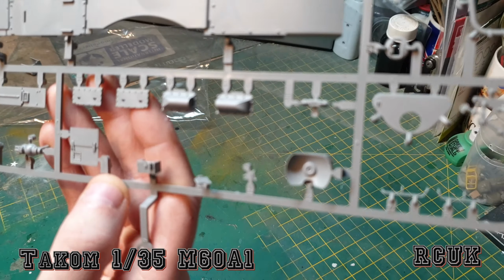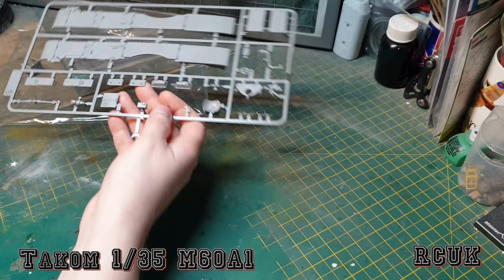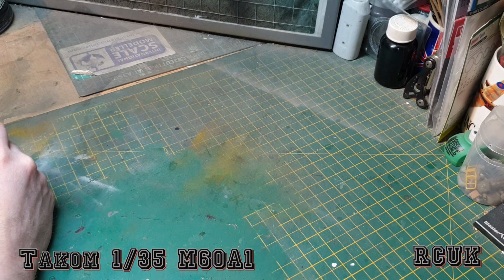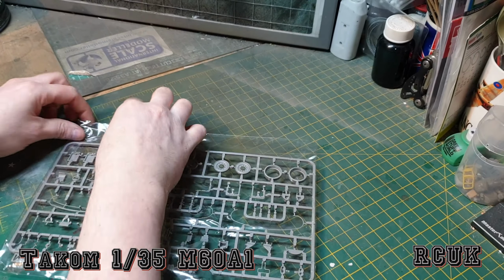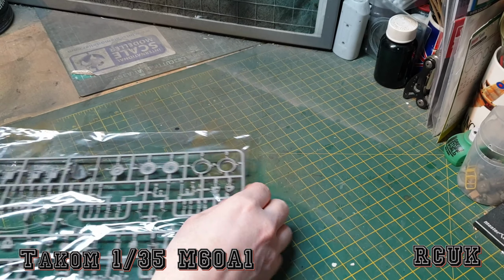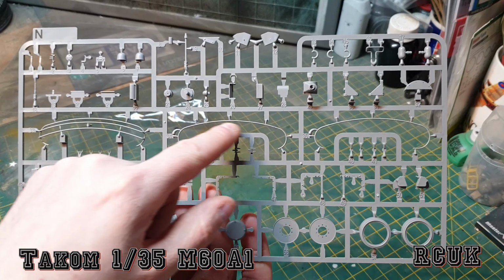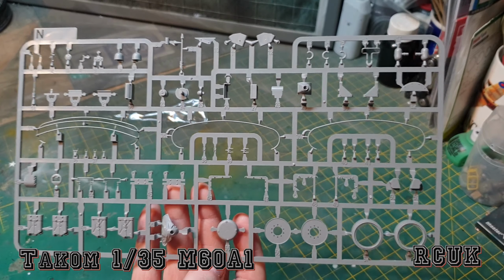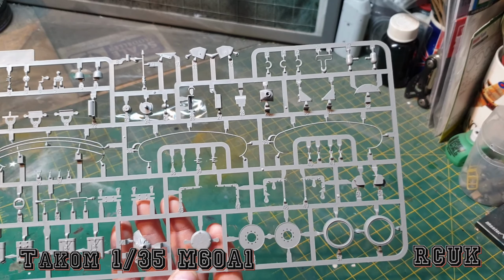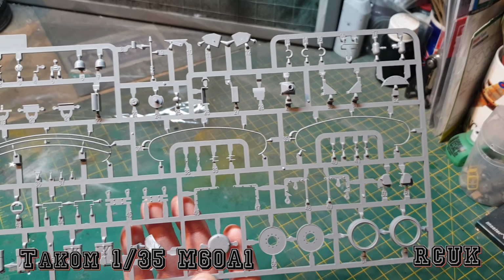These are detail parts, so you have to be super careful taking these off the sprue. And this one again looks like fragile parts as well, so you have to be careful taking these off the sprue. Here, this is part of the turret basket. Taking this off the sprue carefully without it snapping and cleaning up is going to be quite tricky to do. I have got some display cutters, which are probably the best cutters I've got, so hopefully I can use them and it doesn't require much cleanup.